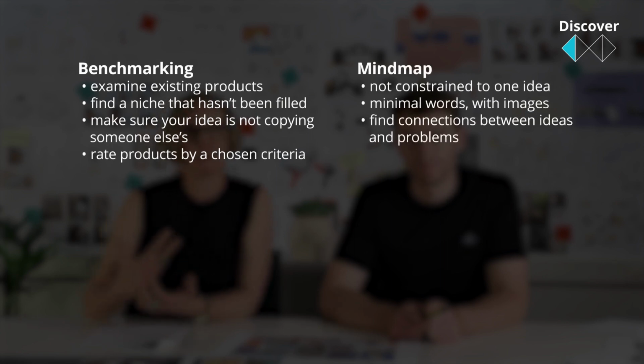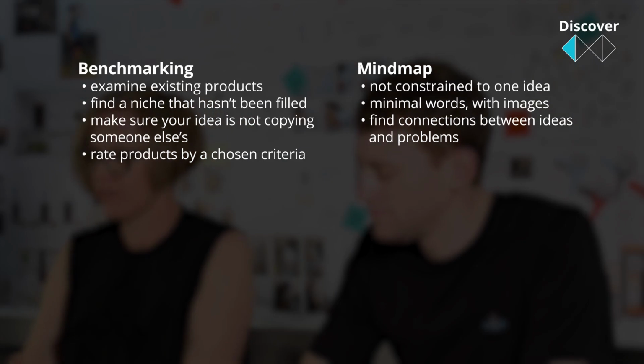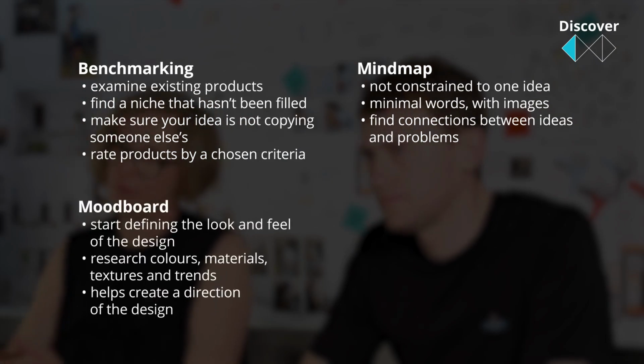So, in terms of the discover phase, we've seen that there are a couple of different strategies that you can use in this space. We've got product benchmarking, we've got mind maps, which are brainstorming and a brain dump of information, and then we've got using mood boards, and there's various different ways we can use these mood boards.